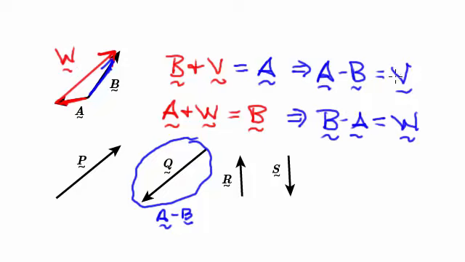A minus B is that V, B minus A is W. So if I take the difference of two vectors, the resultant vector is the vector that connects those two tips, and it goes from the vector we're subtracting to the vector that has the positive sign in this relationship. And that's what we get. So W right here, this one is B minus A.